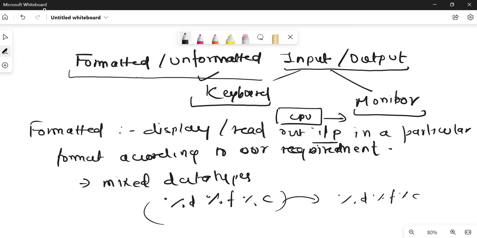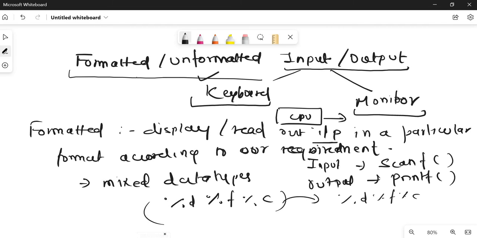Fine, so for formatted input and output we have two functions. For input we have the function called scanf, and for output we have the function called printf. Fine, so let's study the syntax of both these functions in detail.